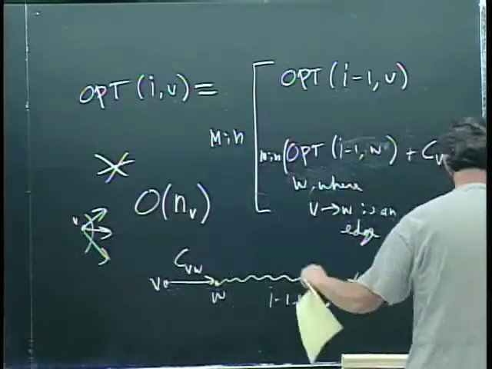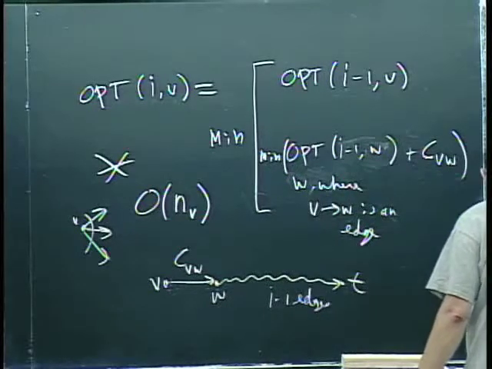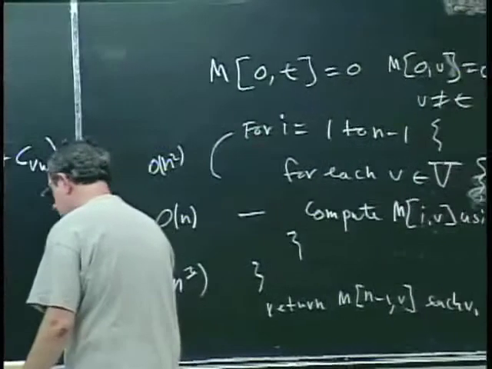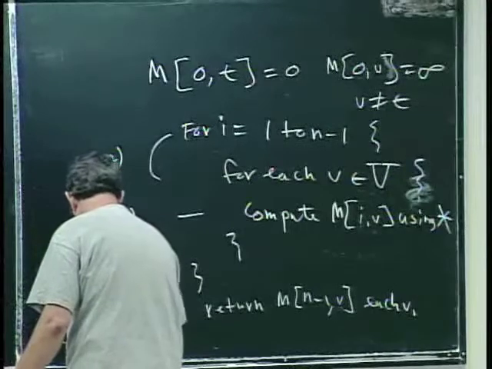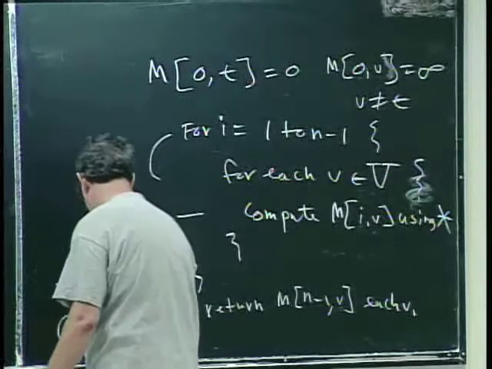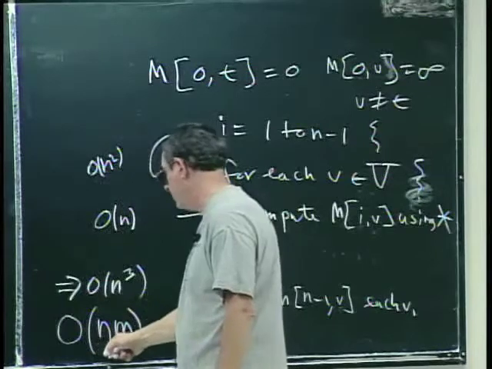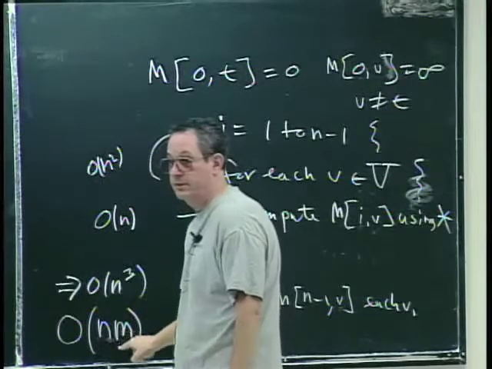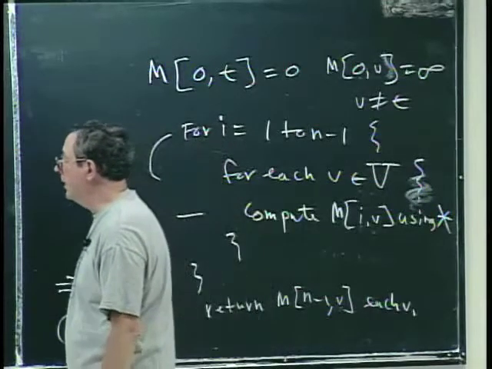So with that, the time bound is, I'm running out of time here, but ultimately, well, I'll just tell you, it's order nm. M is the number of edges. Okay, and you should read the book to see how that was achieved. Order nm. Okay.